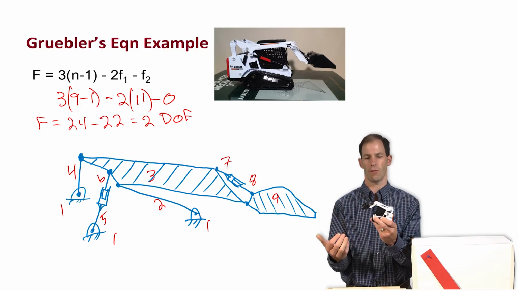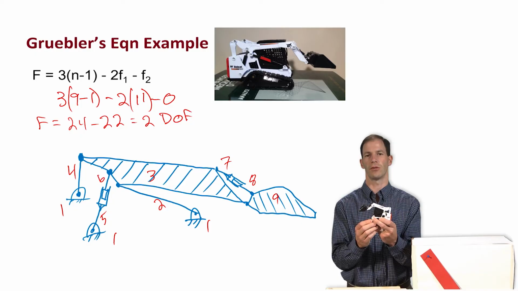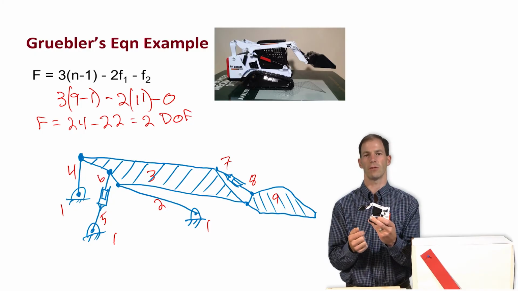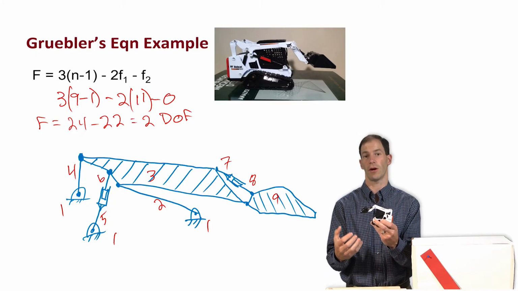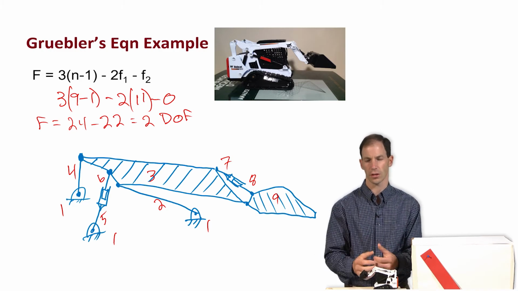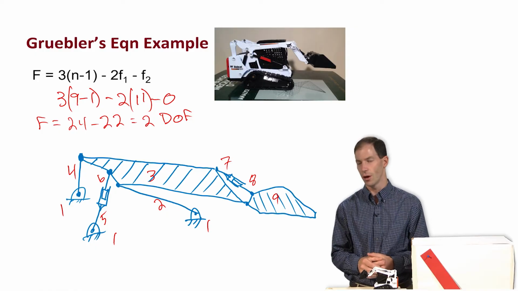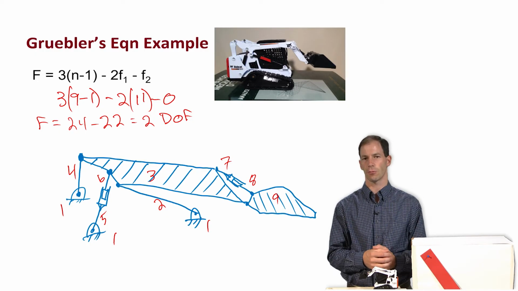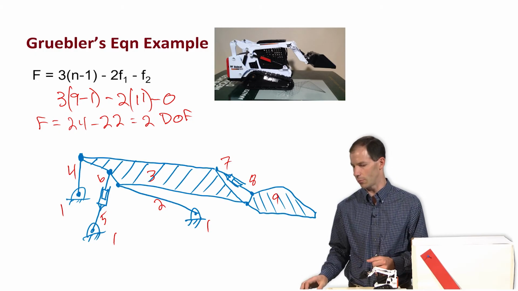So that's an intuitive way of walking around a more complex mechanism and removing each degree of freedom individually and asking, do I still have motion? If I do, then I at least have that number of degrees of freedom. So a couple of different ways of approaching this. You'll look at a few more complex ones in class as an example.